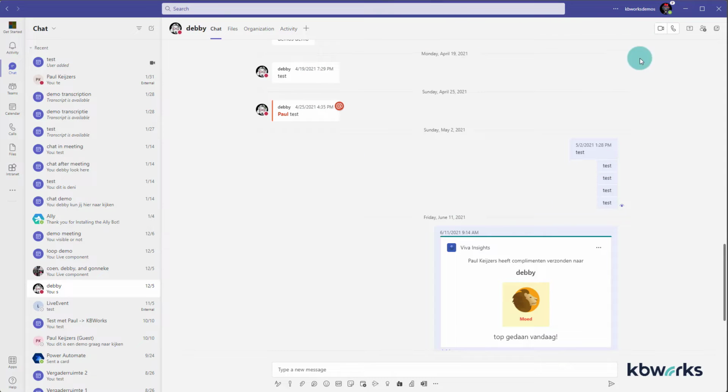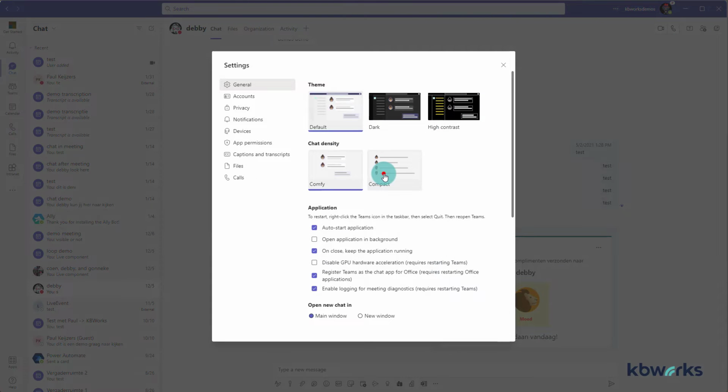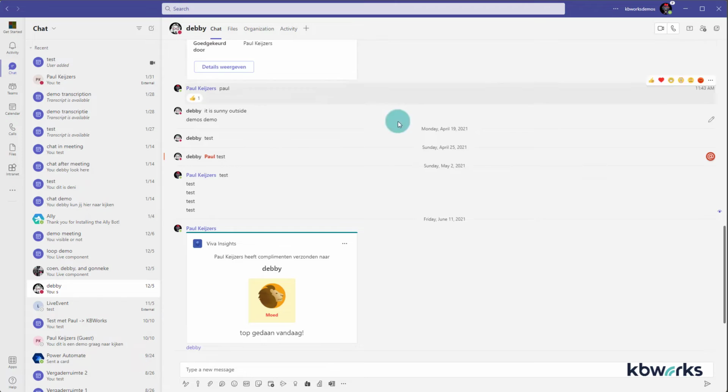Well, as you can see, this is the normal mode, and if we go to settings and click on compact at the top and now go back, you see that the whole environment has become a lot smaller, more compact, and so we get 50% more on the screen than you used to have.